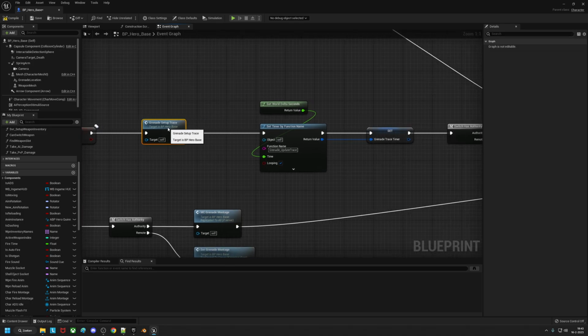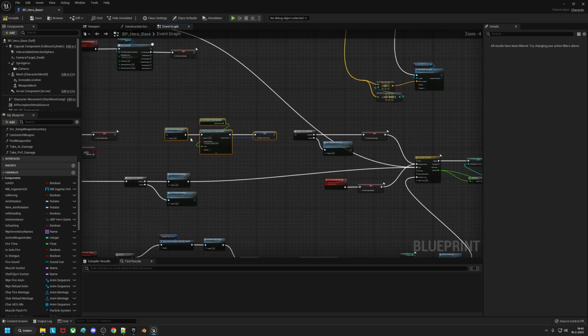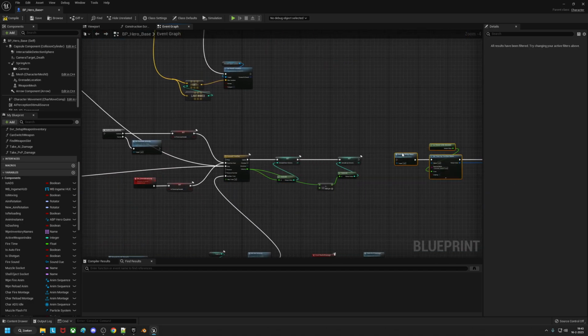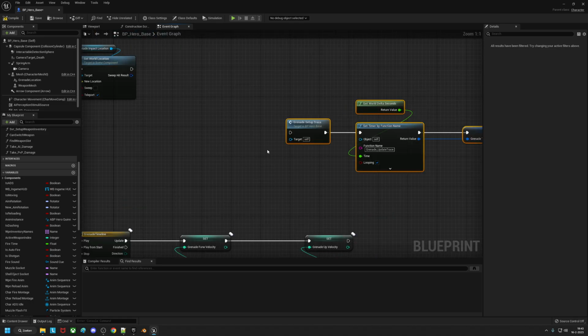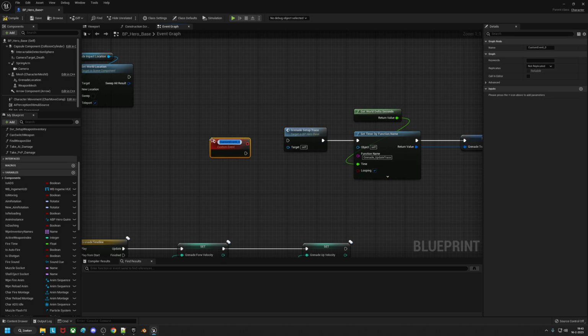Well, as I mentioned, first we want to grab this part. So we're going to grab the grenade trace setup, the set timer by function name, and then the variable that belongs to that timer. We're going to disconnect all of this stuff and move it to an empty spot. And we actually want to create a custom event for it, so we can replicate it to the local client. So let's right click, create a custom event. And this is going to be our local grenade trace. So let's enable replication run on owning client, and then we can plug this in.